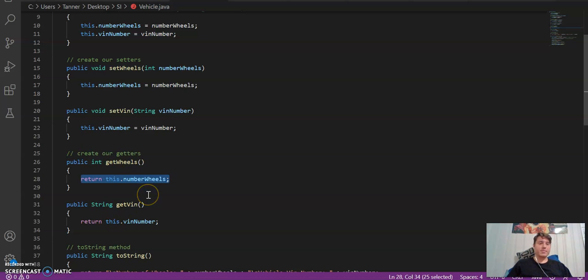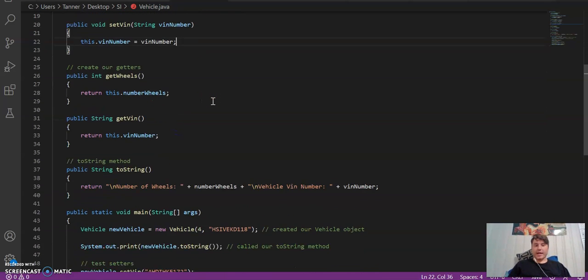Some other getters and setters might be different. For instance, like I brought up the truck class, which is something we're going to get into in our next video with inheritance. Our truck class, what makes a truck is having a big truck bed, right? And you will have to get the area or the volume of that truck bed to be able to tell the customer, hey, this is how much space you have back there. Within those methods, you will have to include some calculations. It won't be as simple as just a return statement or just a statement that is setting something as something else. But we'll get into that in our next video.